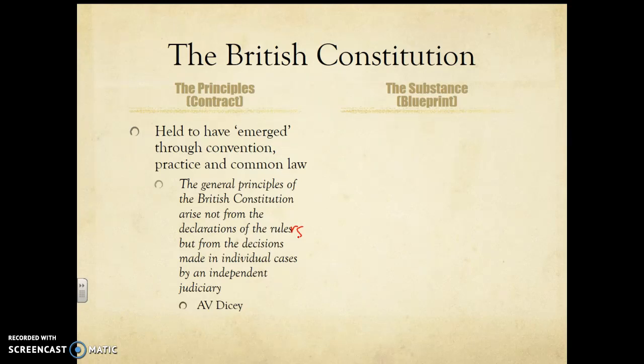Anyway, what it says is that the general principles of the British Constitutions are beyond the control of any one single entity or person. Instead, they are held to have emerged from the mists of time. Now, Dicey was a lawyer, so it kind of follows that he would want to put the lawyers in the box seat. But if we think that this is not actually within the power of the courts to change, but rather that they have been instrumental in steering the development of the British Constitution, then that's better. Don't for a second think that the judges are in control.